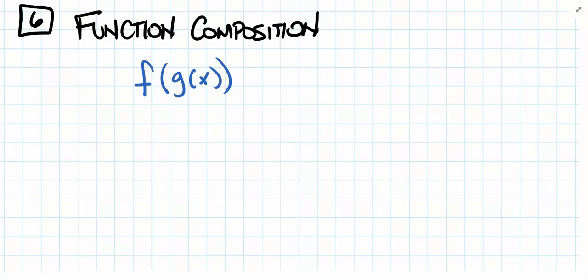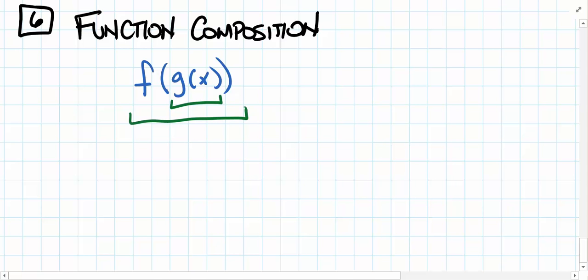Okay, so function composition, box number 6. This is the highlight of the lesson right here, function composition. Function composition is when we take one function and we put it inside of another function. Functionception. That's right, it's like inception with functions, okay? So the way that we see this, do you guys see how the g of x is sort of inside of the f of x function here? Do you guys see that?